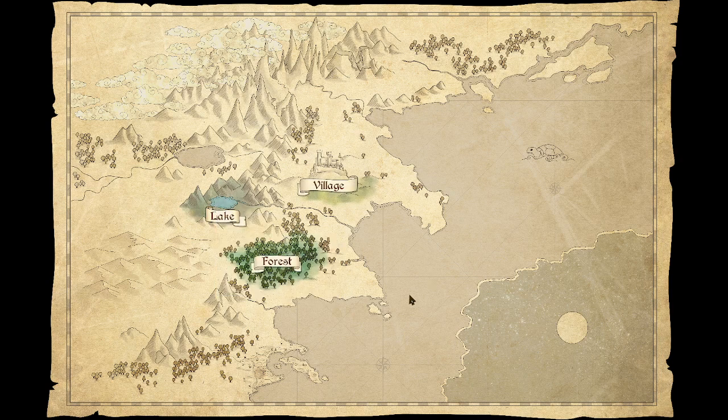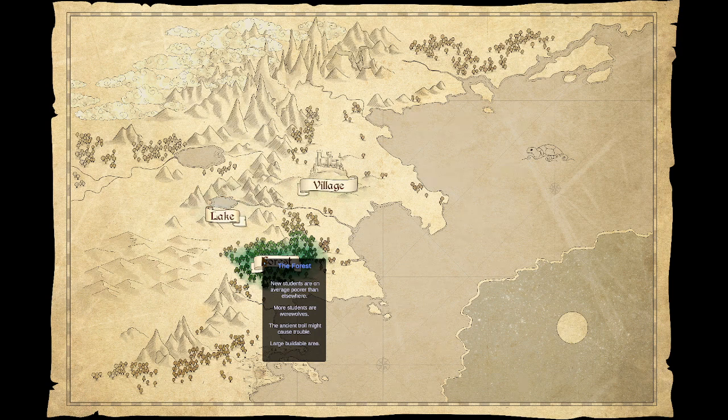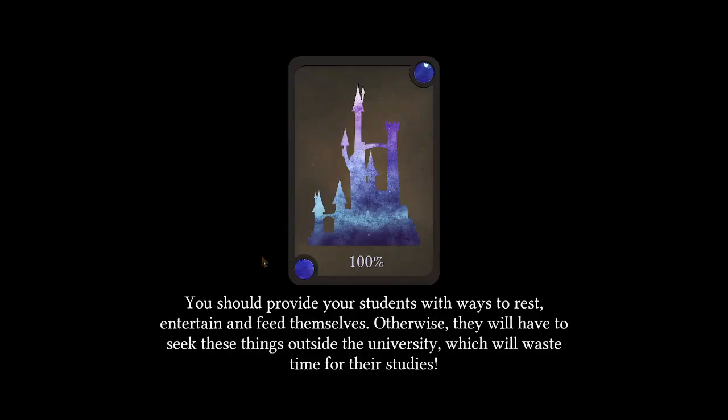I like to start at the forest for a couple of reasons. It's a bigger area. We will have a chance for werewolves. Werewolves keep students well behaved. And there is an ancient troll that causes trouble. He'll eventually wake up and send orcs to attack the school if you don't deal with him. But I like the large buildable area, and you want your very first mission to succeed with a 3-star rating. We'll get into that as the stars become available.